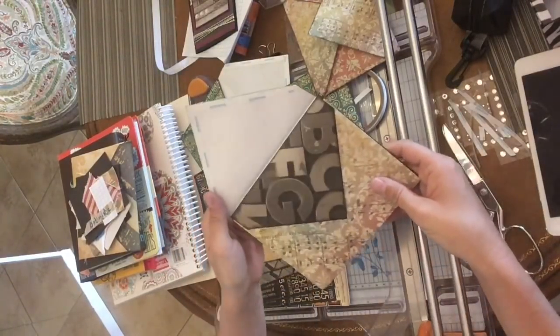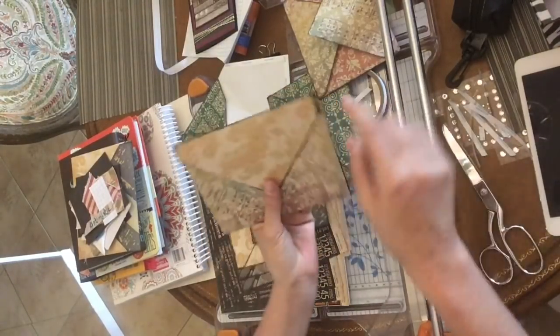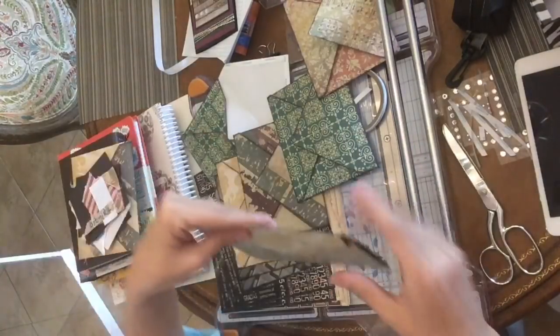See, these don't line up perfectly, but I think it's okay. It's a little wonky, but it's okay. Actually gives it a shadow.